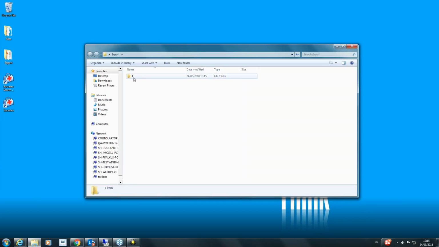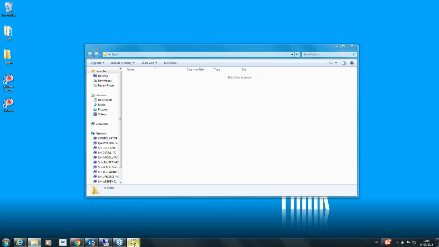The reason why there's a folder in there called T is because the name of this patient was Anthony Test. So it created a folder called T. So if you have someone called Joe Blogs, it'll create a folder called B, etc. So then, when you're finished with it, when you send it off, wherever you're sending it or giving it to the patient, you then delete the folder on the desktop.